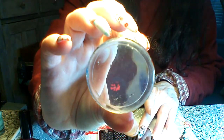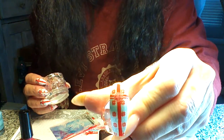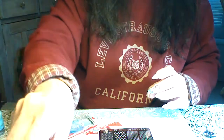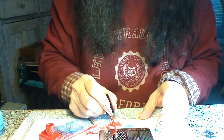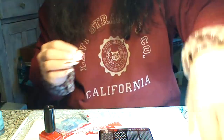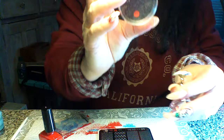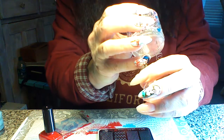Okay. And then roll. So, I don't know if you can see it, I hope you can, but there's really not much to it. But we're just going to line it up, just like we took it off. And hopefully you can see that teeny bit of detail in there. And then we're going to do the red detail lines, the outline next in the red. And by the way, I will put down in the information box everything, the products I'm using. The Maniology stamping polishes and the Born Pretty. So there's our outline.